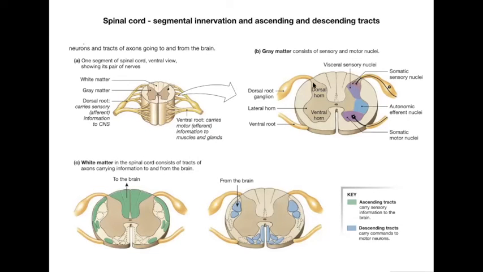Also, on the outside of the spinal cord, you had white matter tracts going up, ascending toward the brain, and then descending from the brain, along the outside white matter right here. It was a very simple organization.